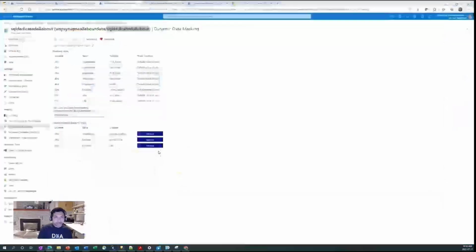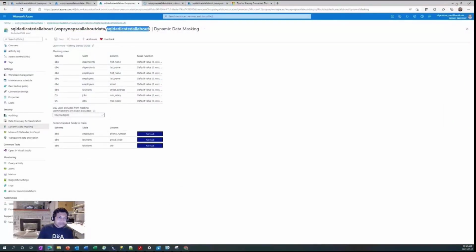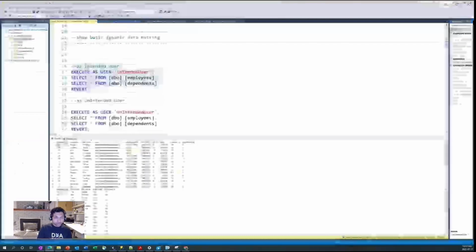The reason is, if you go back to the portal, you see the intended user has been excluded from this. So the intended user will still be able to see the data. Also, administrators are always excluded, likewise I was DB owner, and the intended user will also be able to see the data.